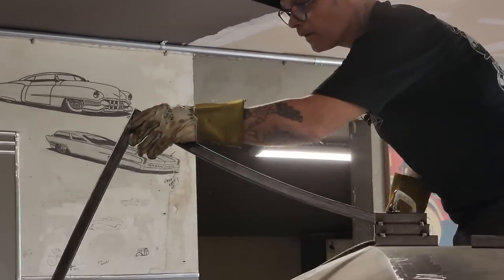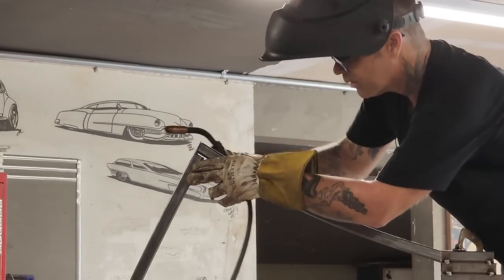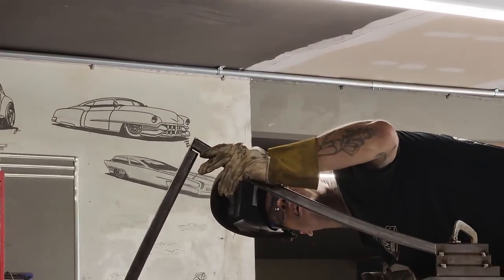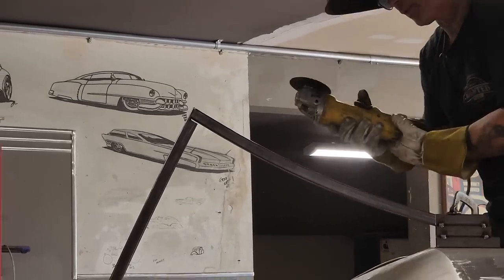Take a look at it. We can push it either way. We got a poopy cut on that.